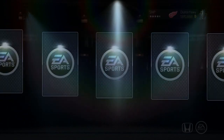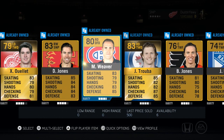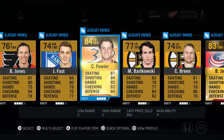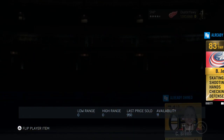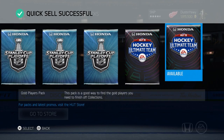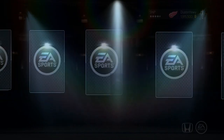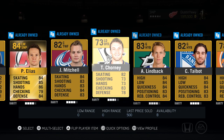But there seemed to be a lot of, I wouldn't say lower overalls, but kind of room for when they have Team of the Week and stuff. There's going to be more of a boost to those kinds of players. So again, I don't know what any of the overalls are for a fact. We obviously had cards that had overalls, it's just we don't know if they're 100% fact or not. So that's the only thing to talk about.